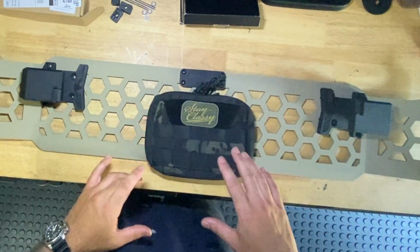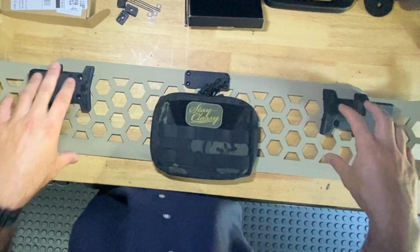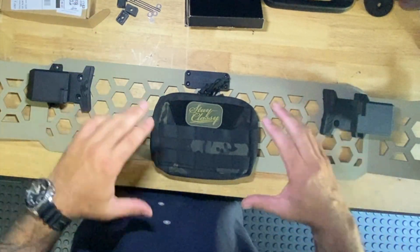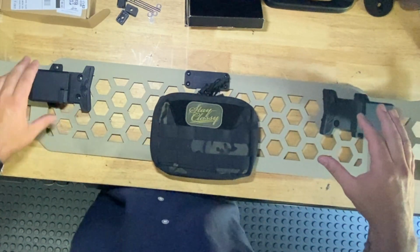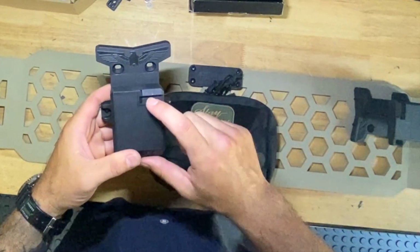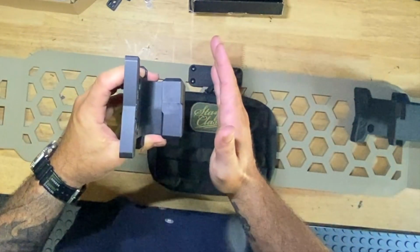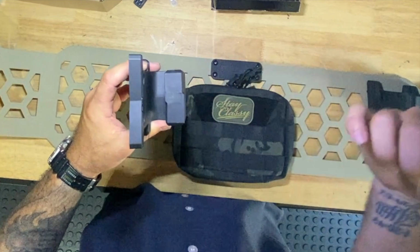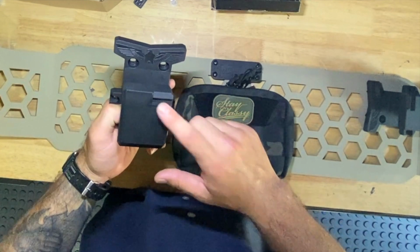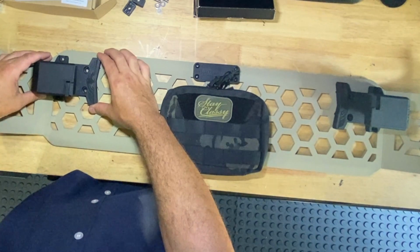Let me explain a couple things real quick with this setup. I have a couple ARs in a couple different sizes that we're going to run once it's installed to show you what they'll look like going forward. Very important if you do this setup, if you're going to buy AR wall mounts, make sure it's a lockable mount, because there are some that just bolt onto the wall and you just drop the magazine in and it's flimsy and shakes around. It's going to be in the car, so make sure that it's lockable, as in you have to hit the mag release to remove it. That way it gives you some security while you're driving around.